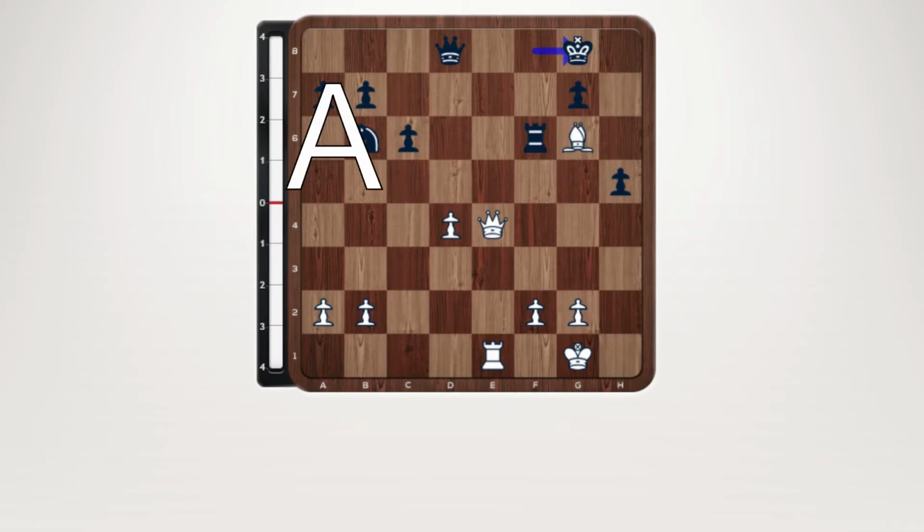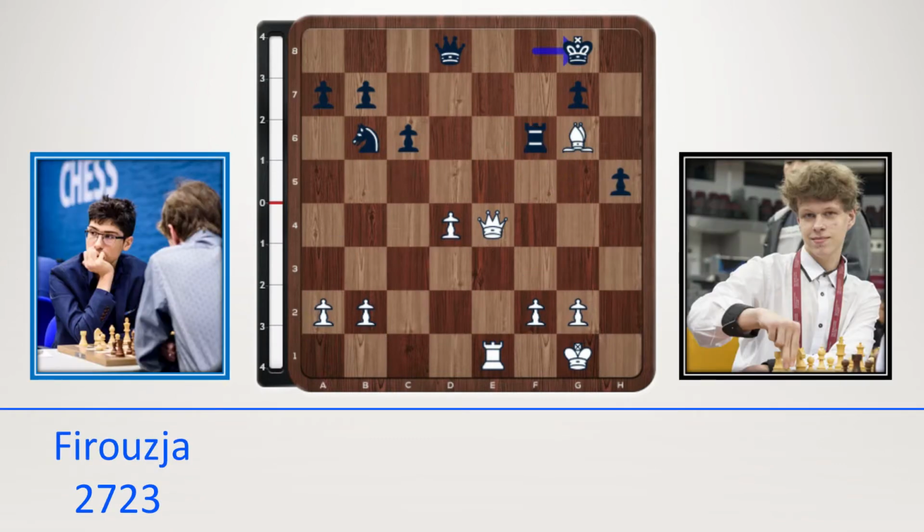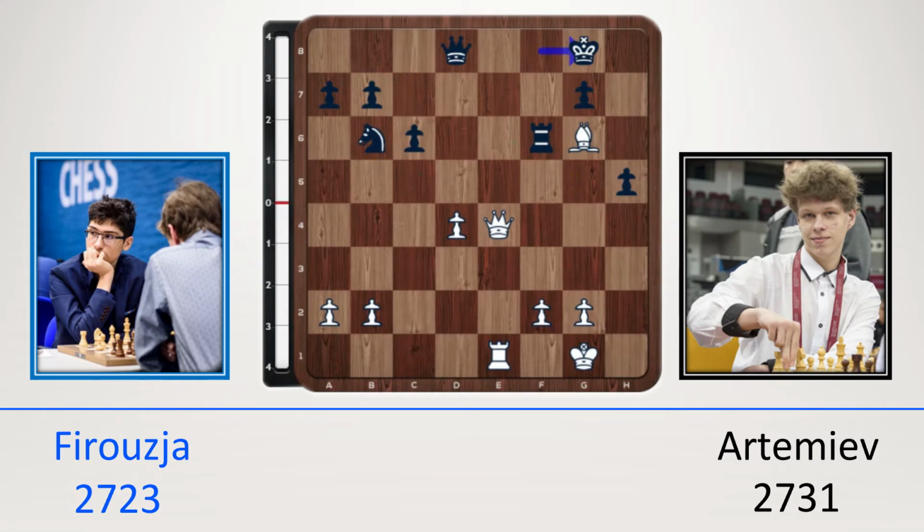Welcome to A Tactic a Day. This game is between Firouzja versus Artemiev. This game took place during Tata Steel. Black has just played king g8 and now queen h4 is a nice move.